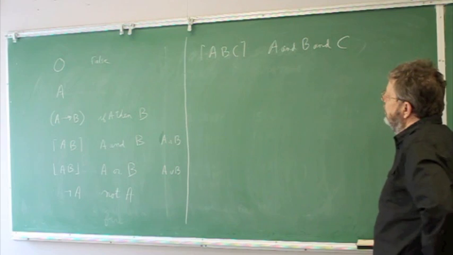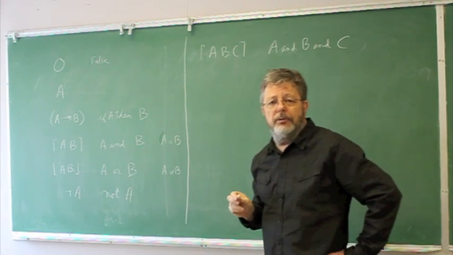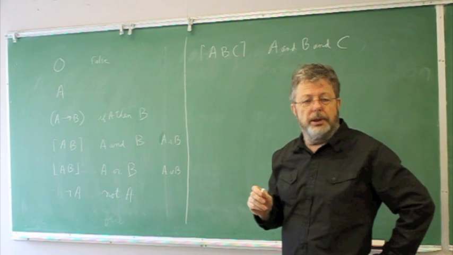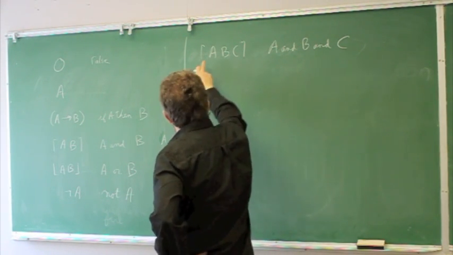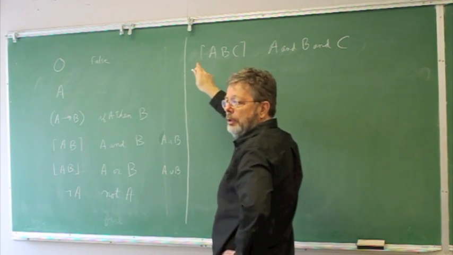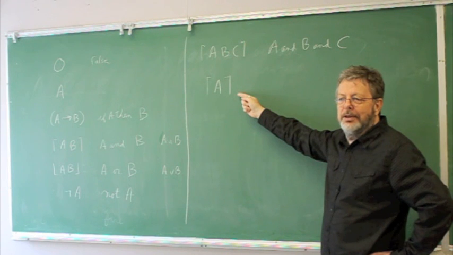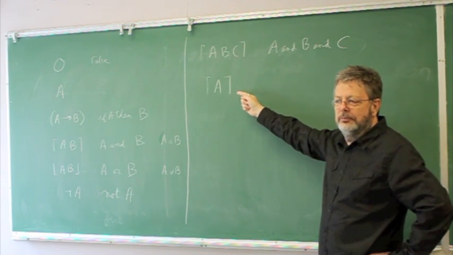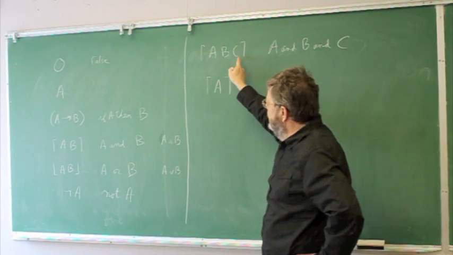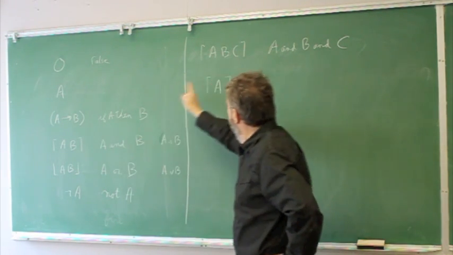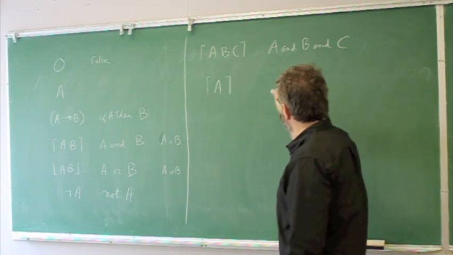Now, why don't you try your hand at it, see if you can guess. Now this, you really are guessing because I haven't told you exactly what's going on, but I think you've made a good guess. I can say you can have any number of formulas in here, so in particular you can have only one formula. For the others, what does this say? If this says A and B and C, and this says A and B, what do you think this says? A. Just says A. So it's sort of redundant notation.